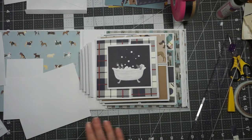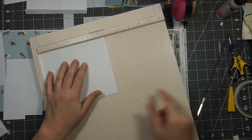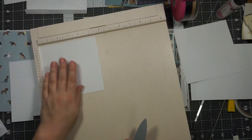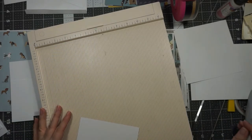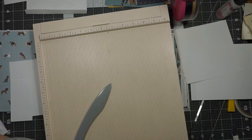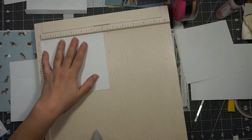So I have 5.5 by 5.5, 6.5 by 5.5. Let's score that at a half inch on both sides. And then I have 5.5 by... I need one that's 6 by 5.5. Okay. And then I'm going to score that at a half inch.